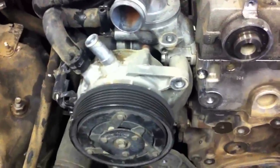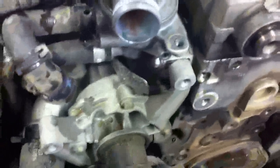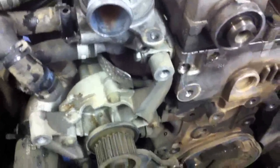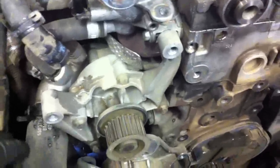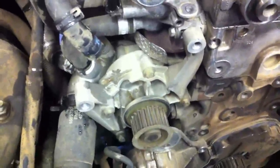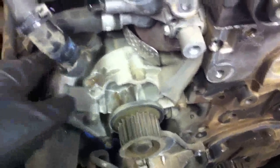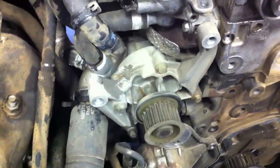Next up will be thermostat and water pump. With the viscous heater out of the way, you can see the water pump down in here. When we take the water pump off, we're just going to take the front half of the water pump and leave the rear half. If you do this, you only want to use a new OEM water pump — that way they'll mate up perfectly. The only seal between these two parts is an O-ring. When you buy a new OEM water pump, it'll come with the front half and the back half, and you just take the front half off of that new one and bolt it on. It'll save quite a bit of trouble digging into all of this stuff.